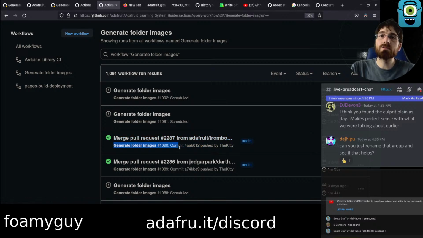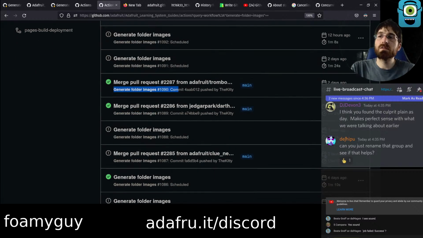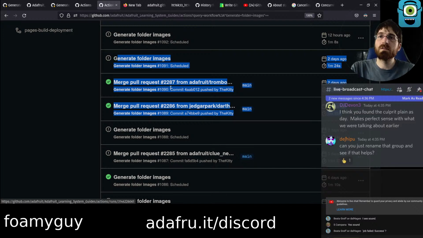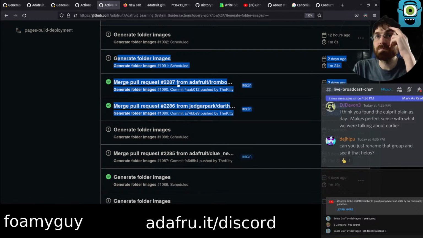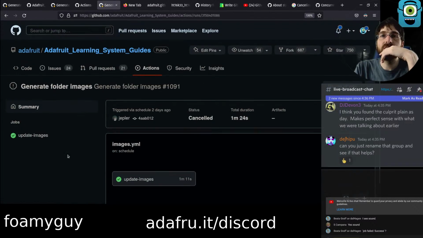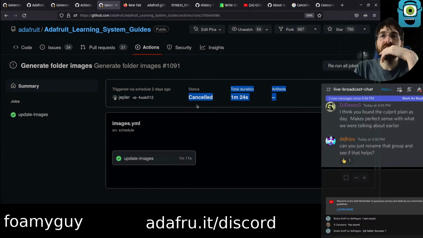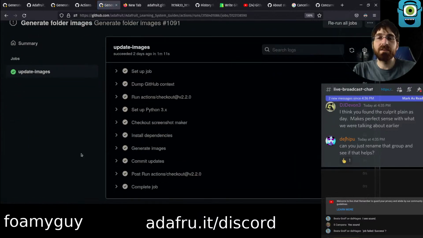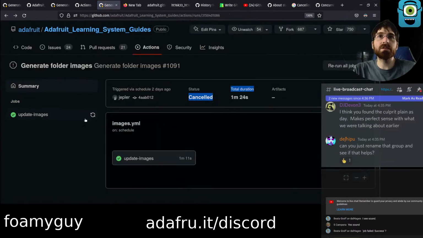Oh. These ones get triggered by commits sometimes, whereas our ones in the bundle don't. And then this one shows canceled but doesn't have the annotation, and does look successful here.